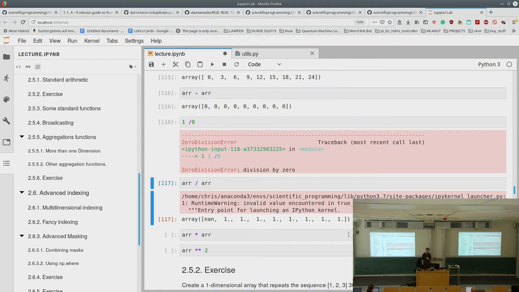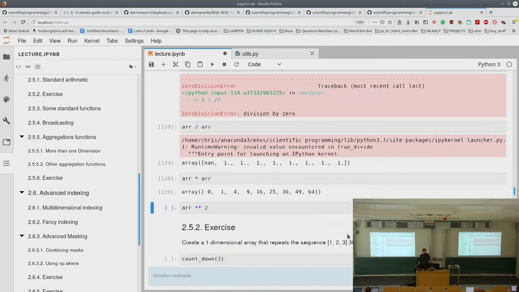NaN will return false when compared to everything, even when compared to NaN itself. So NaN is not equal to NaN. It's, I think, the only thing where this holds. But it makes sense, because NaN will always be propagated, so the error will always stay. If I add something to that, it will stay NaN. If I compare it with something else, it will stay NaN. So you know when there's a NaN. However, you have to explicitly look for that, obviously, because NumPy only gives you a warning and doesn't crash.